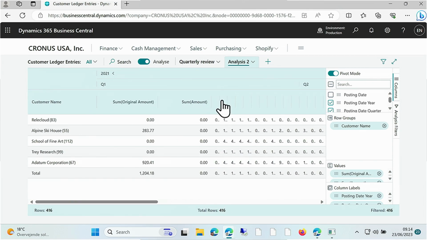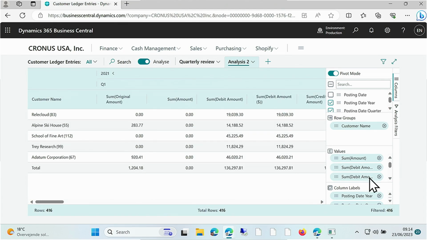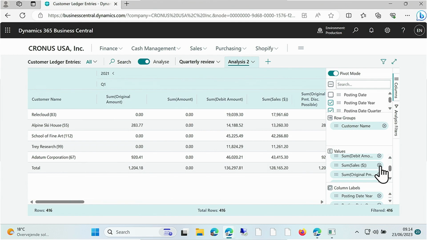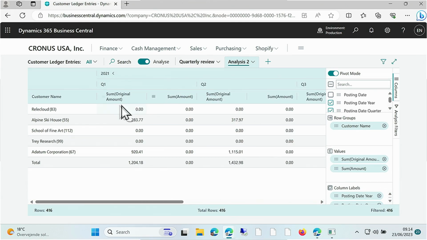I think I added too many columns to this because amount is somehow in here twice. Very easy to fix. This is also in here twice. Then I have some leftover filters that I'm not interested in. But of course, the fix is just get rid of anything you're not interested in. So I'm looking then at the different quarters within a year.